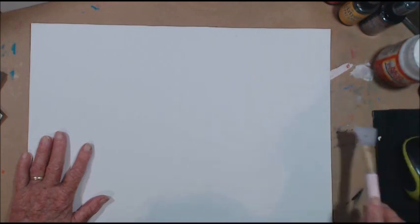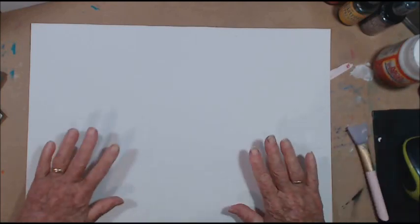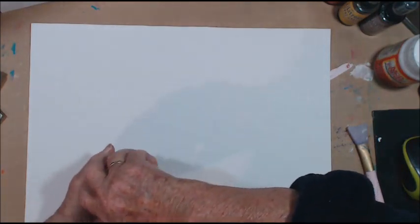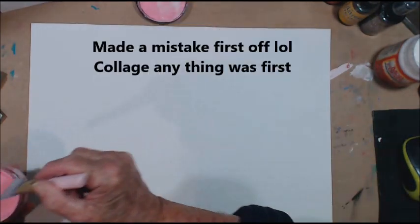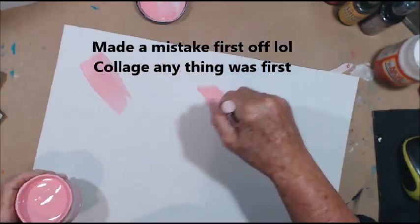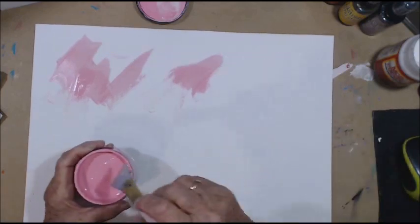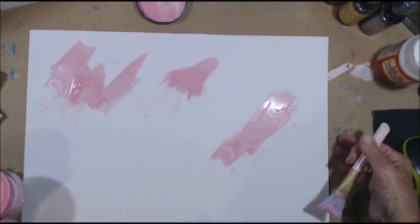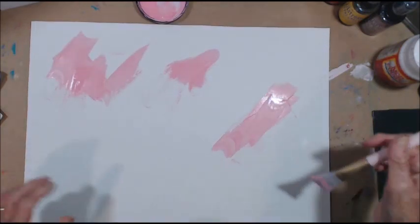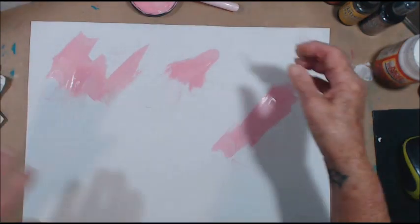And the first thing is to add pink, any type of pink. So I have got my Illusion paints, and I'm just going to scrape some paint around. And if my paper keeps moving, I'm going to sellotape it in place.